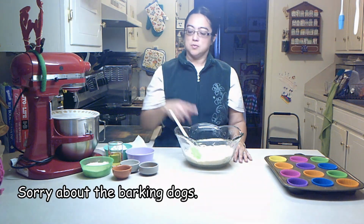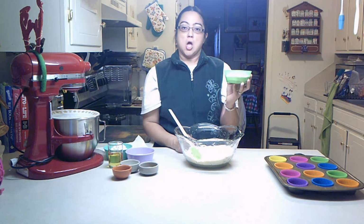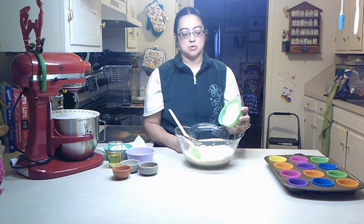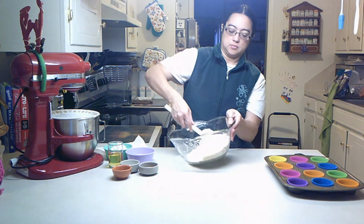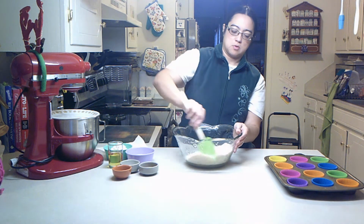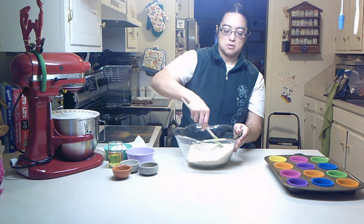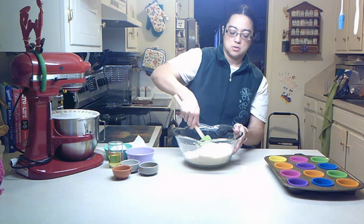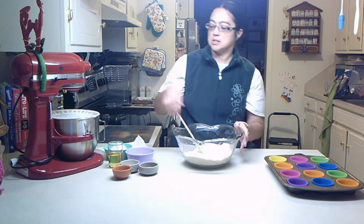Alright, so to this I'm going to mix 3/4 cup of sweetener. It's a 1/2 cup of Golden Lakanto mixed with a 1/4 cup of Swerve Confectioners. In you go. You could put less sugar if you want to, but I want my muffins to be a little bit sweet. So it's probably important that you test your batter for the sweetness. I know that I like the amount of 3/4 cup sugar. It works for me. Okay, so I got that mixed in there.